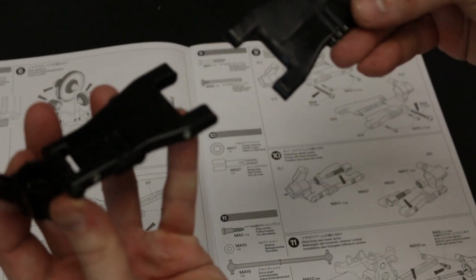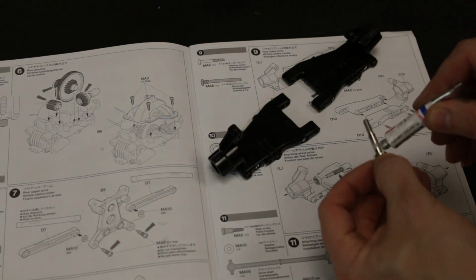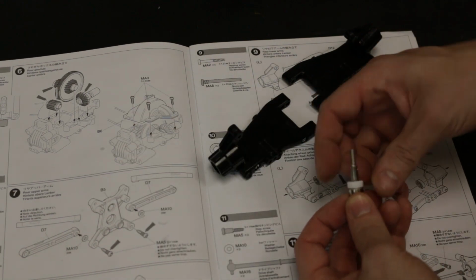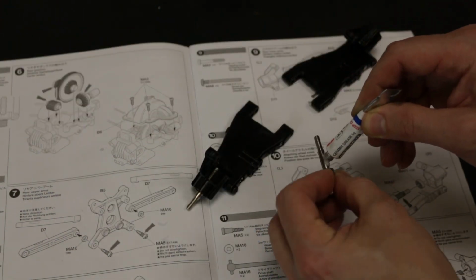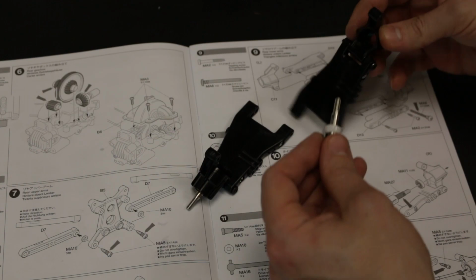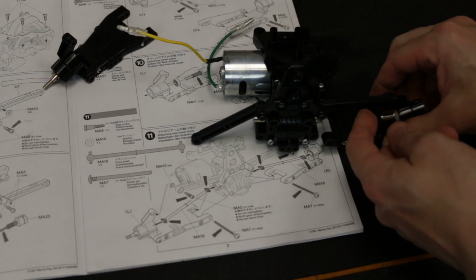Beautiful. Alright, step number 10. We now got to attach all this lot to the main gearbox.